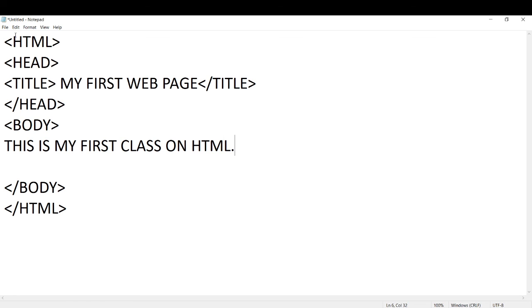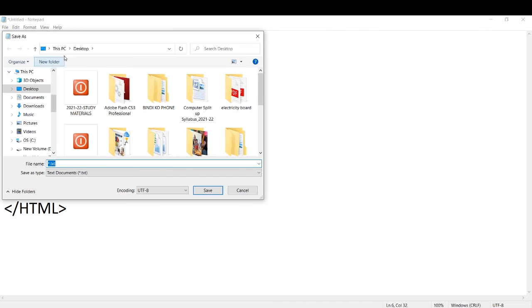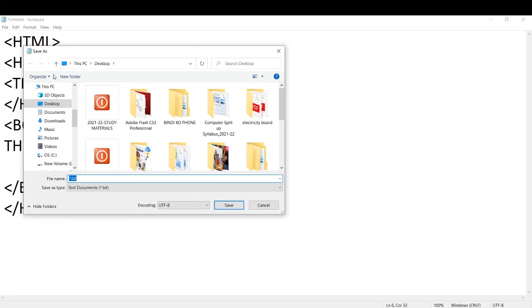Now go to the file option at the top, and go to save as. One very important thing here is that whenever you are saving your file, you need to know exactly in which drive or folder you are saving your document. I just want to save my document on the desktop.